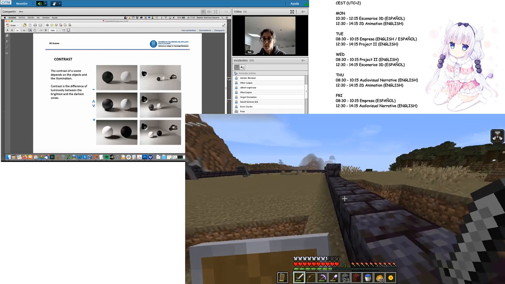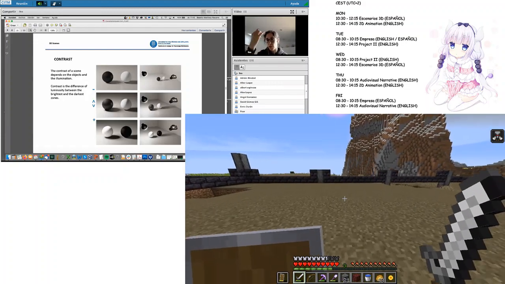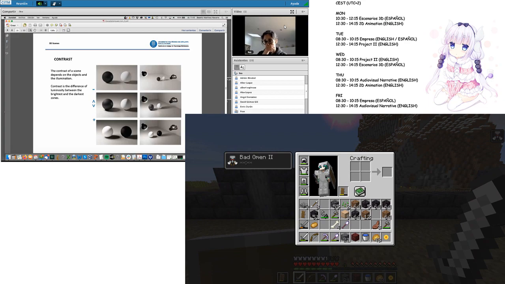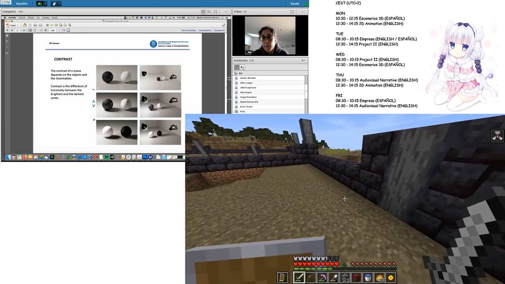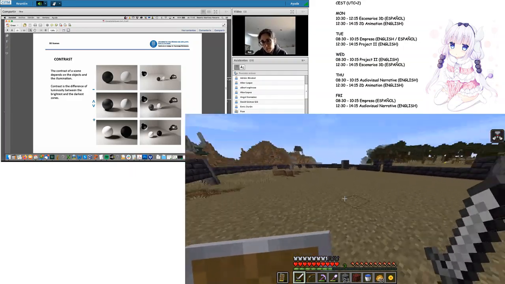And with effective size, if we have a little effective size, we have more contrast, and if we have a big effective size, we have lower contrast. There is also another thing, which is the number of light sources.